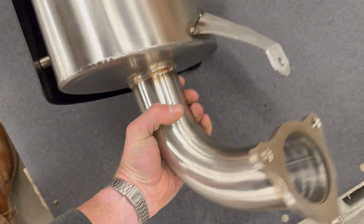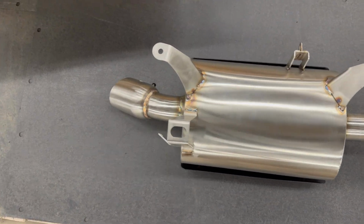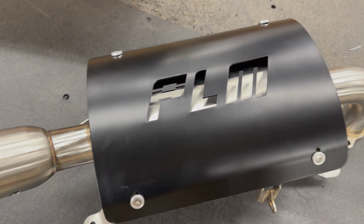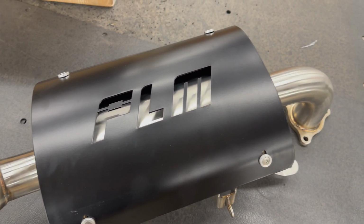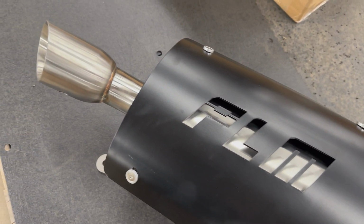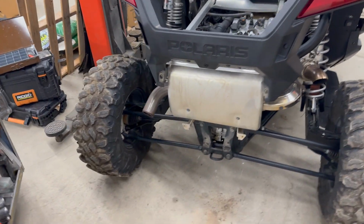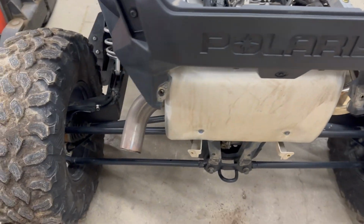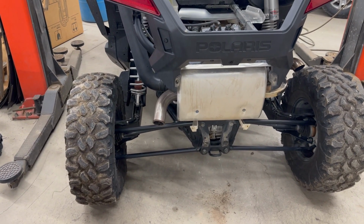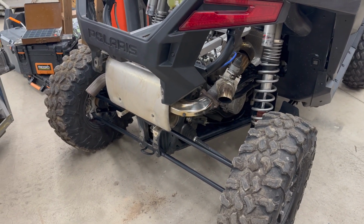Initial thoughts, not too bad. Not too bad at all. Ready to be dug into. Now, thankfully, Polaris made this really easy to get at, so this job shouldn't be too demanding at all.